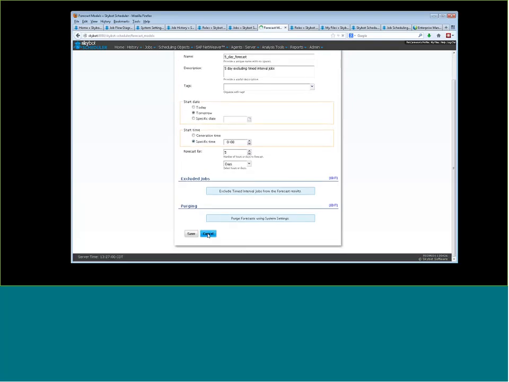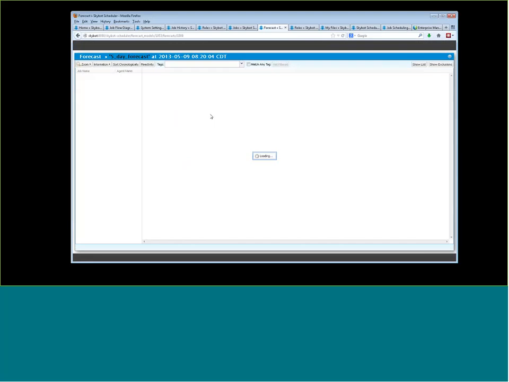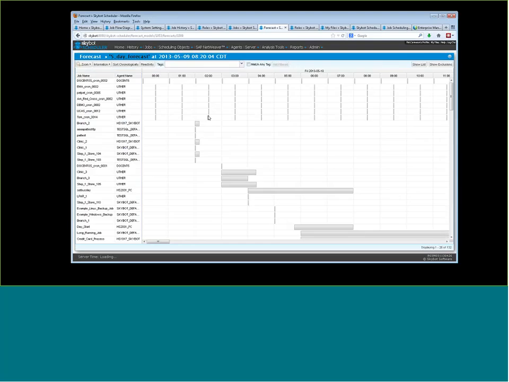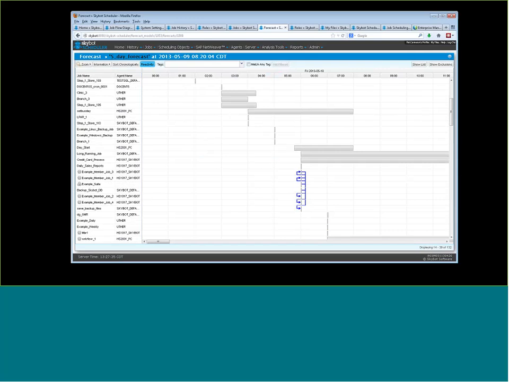I'm going to leave this for tomorrow, and then I'm going to take a look and show you what comes up on that forecast. So from here, I can see tomorrow is Friday, and it's at midnight. Again, we've got the same list over on the left. These are all the jobs that are running, these are all the agents that they're running on, and then this little graph shows the time that those jobs start and, based on history, the time that they end. If you do have dependencies across your different jobs and across servers, that reactivity will show up here as well.